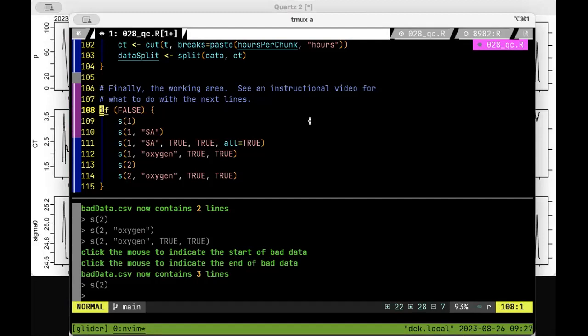Now, this video has been going on for, I don't know, maybe 10 minutes. And after 10 minutes, I could have actually analyzed this whole data set. And there's only about 4 data sets. And so I think I should stop here. It's crazy if the instructions take longer than doing the work.